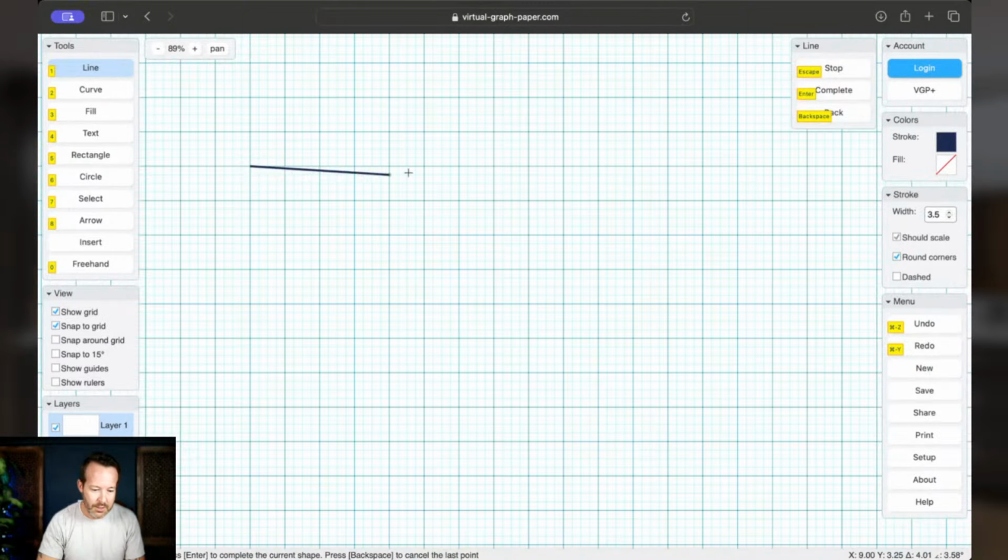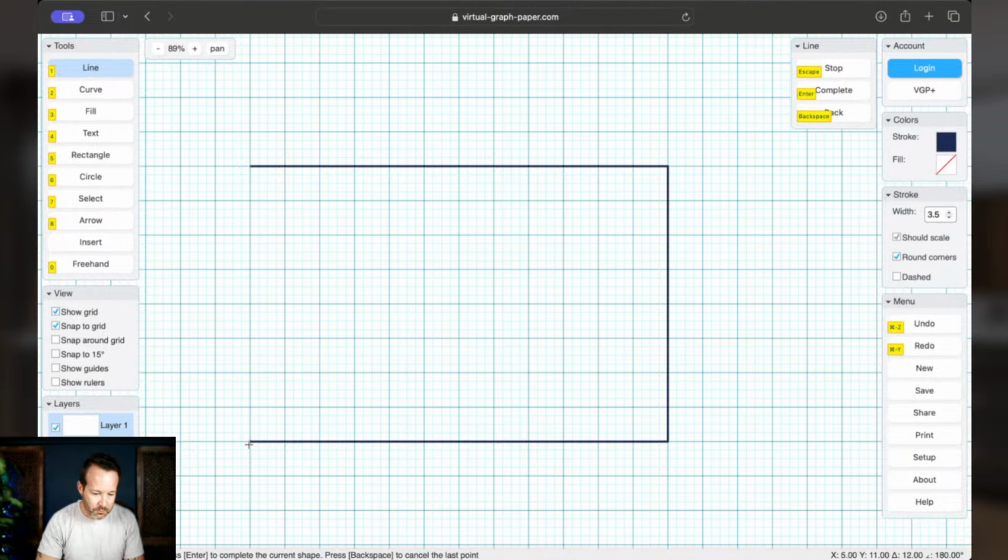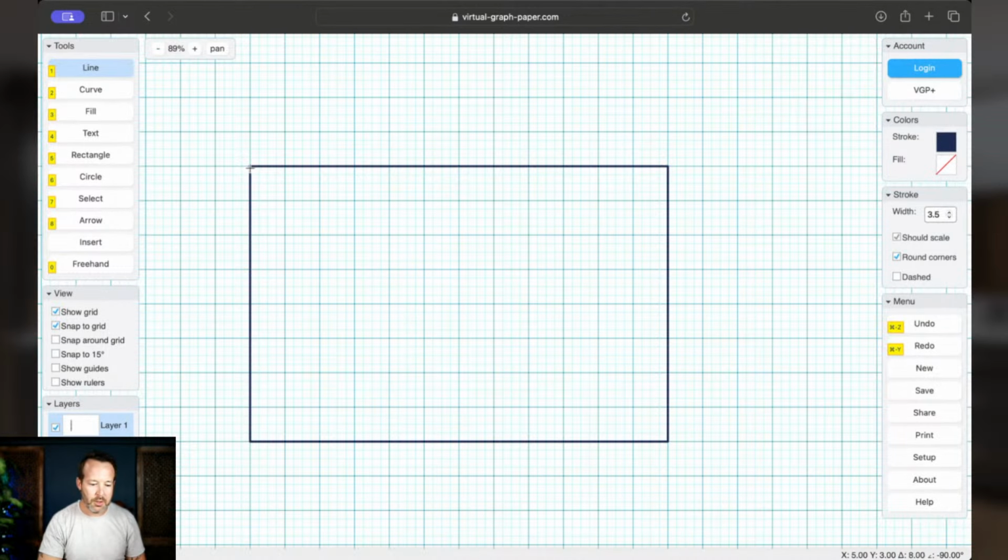We'll just put a line in here. Our kitchen is, let's go 1, 2, 3, 4, 5, 6, 7, 8, 9, 10, 11. Let's go 12, and then we want to come down. I don't know. We'll just make it up like that. And let's just go, we'll go super simple. Our kitchen is just a rectangular box like many homes are. So we have our kitchen.